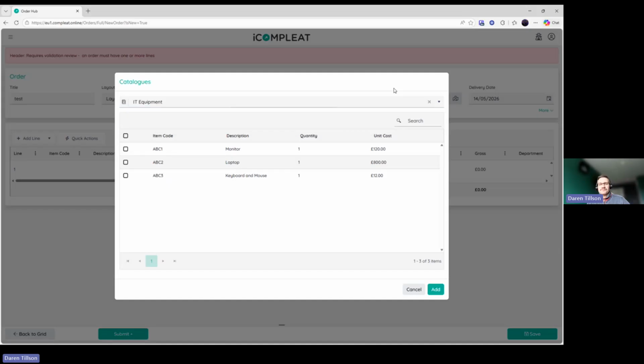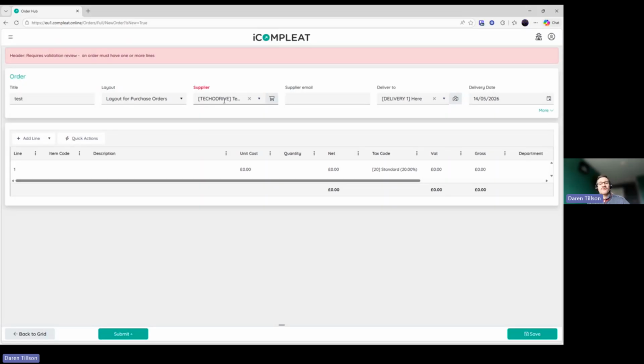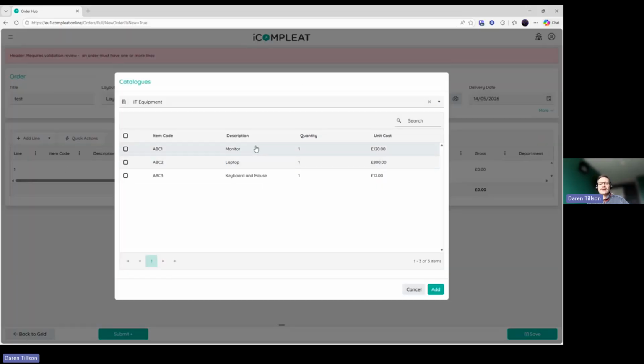Now, the catalog function is on a supplier basis. So what I'll show you in a moment is I've already got a catalog created for Teco Drive computers in the background, and in there I have these items that have been preset, and we're able to set pricing and any analysis that's required. Obviously in this example that I'm showing you, department and location could be changing depending on who it's being ordered for. So I haven't set any defaults for there, but I have set a default for the account code.